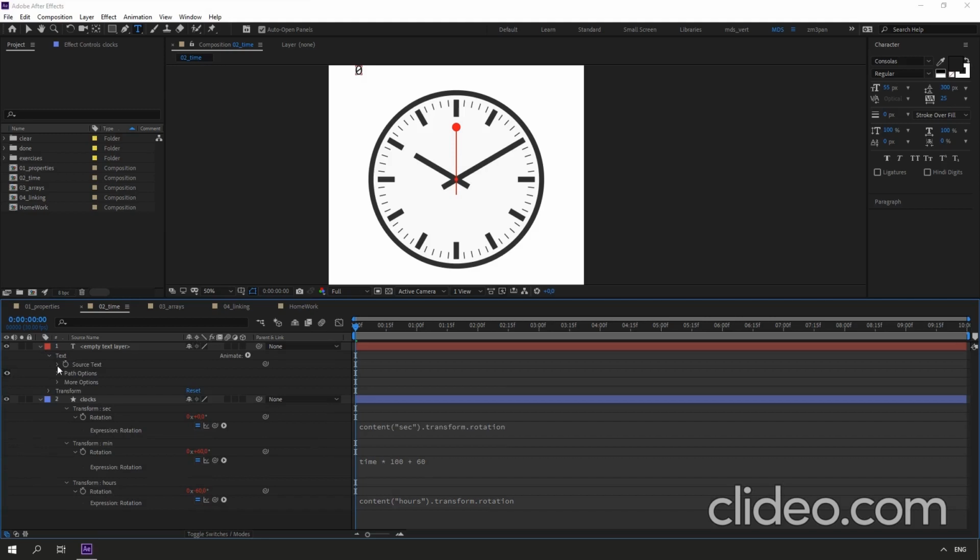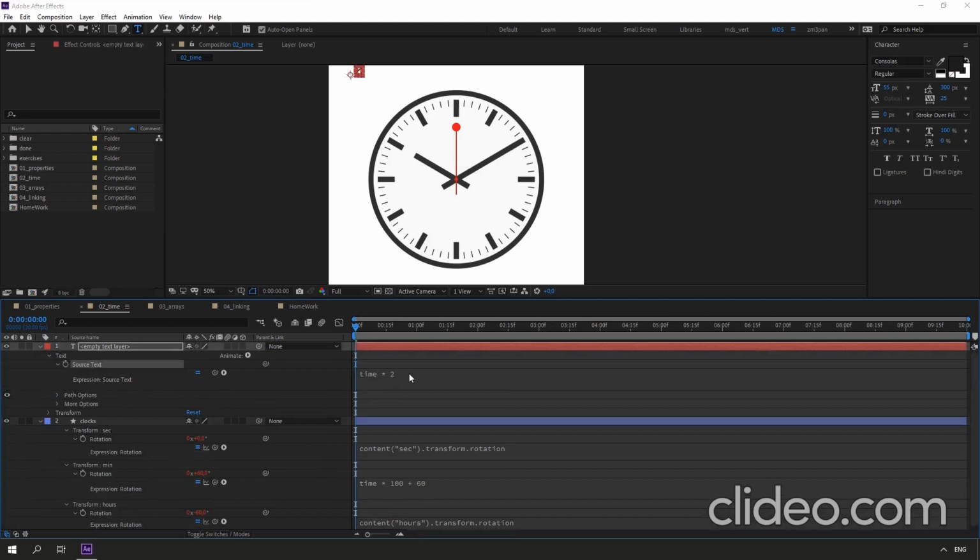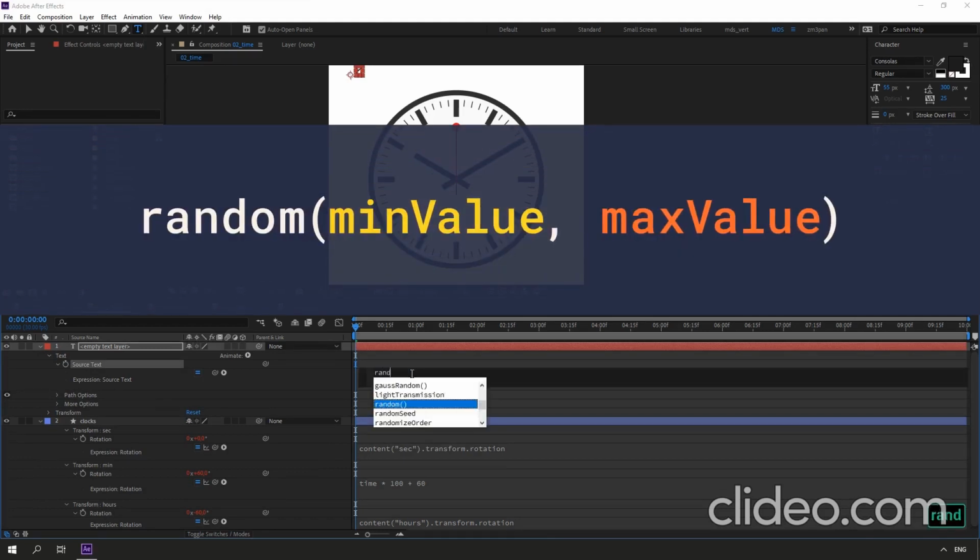For this, let's go back to our text layer and type random with parentheses next to it, in the source text properties expression. Random is the name of the function. Its purpose is to return a new random number each frame. To make it do something, we need to type parentheses after its name, and put 2 numbers inside, the range in which our random number should be.